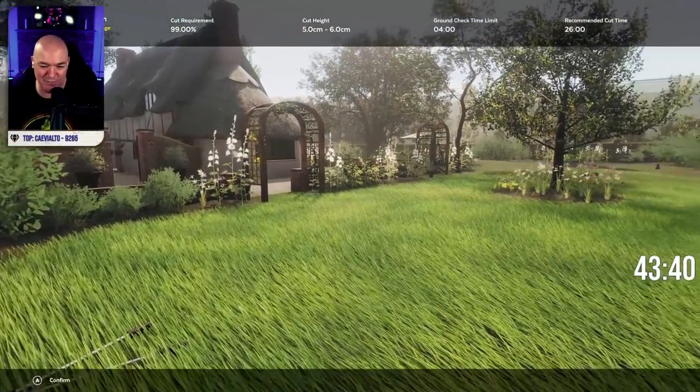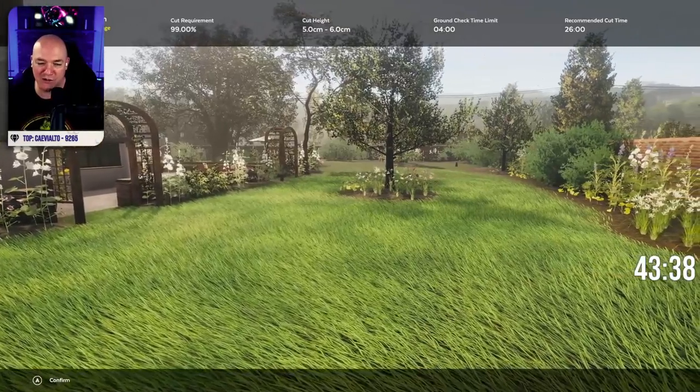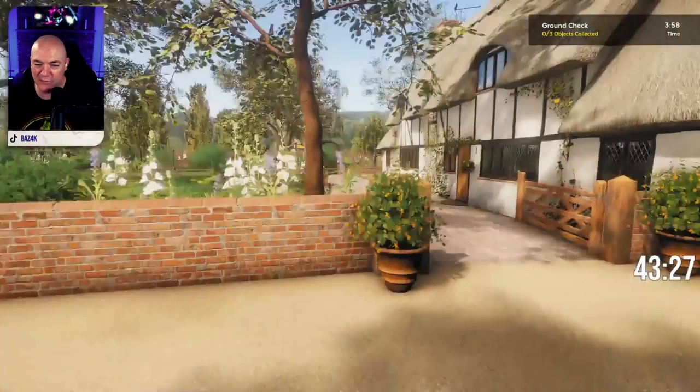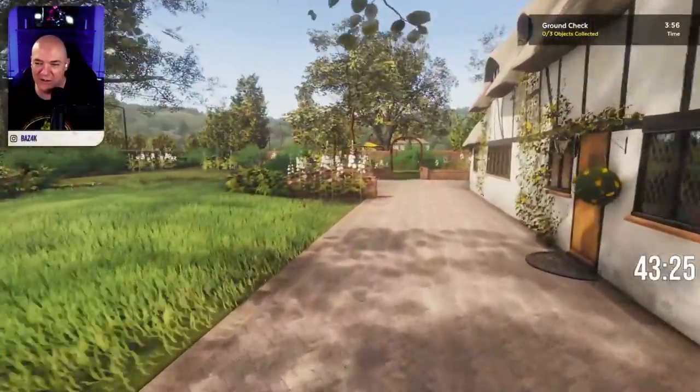Look at that. So we have to check the grounds. It said you get, like, 4 minutes to check the grounds. Start each contract, you have a small period of time to find and remove objects in the grass that could either be damaged or damage your vehicle. You could choose to skip the ground check. No, we definitely need to go out there. I can't run. Use RB to sprint.